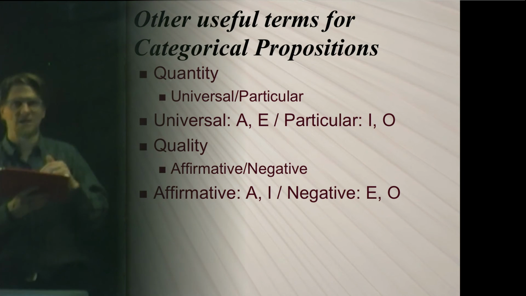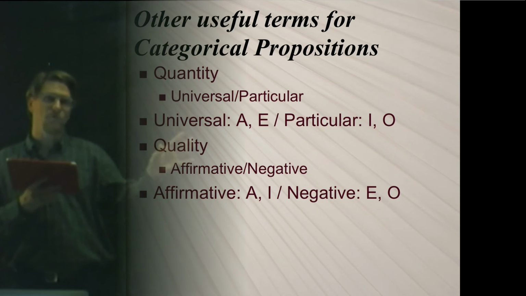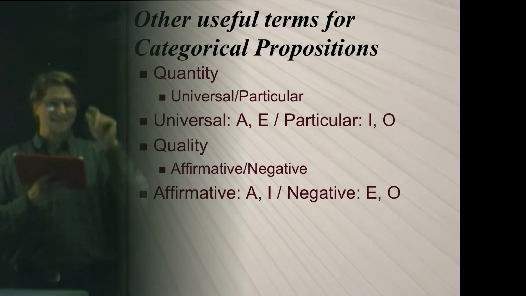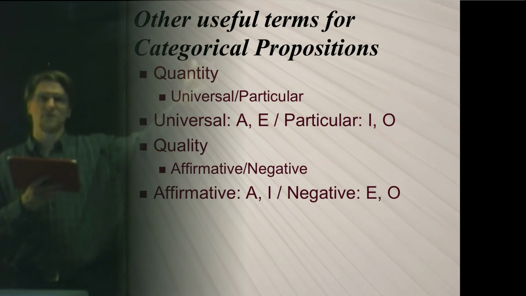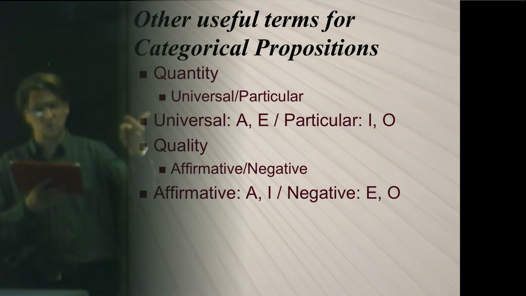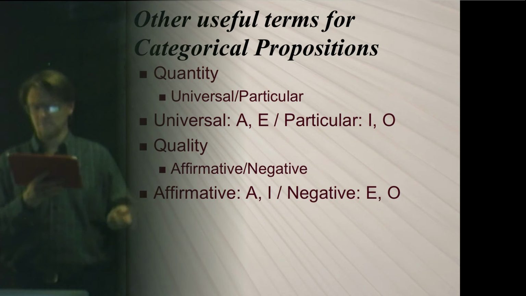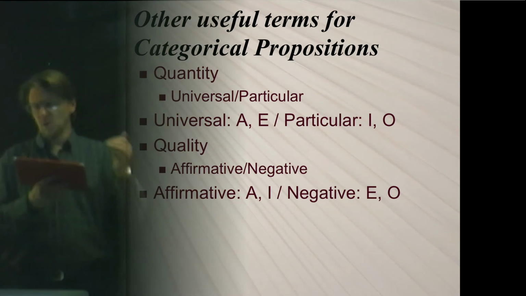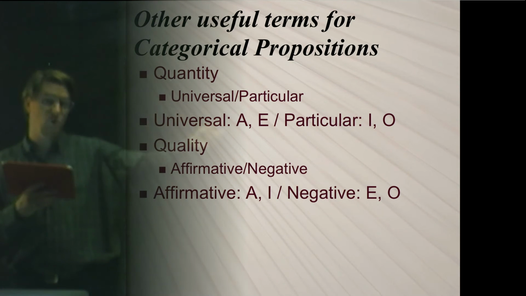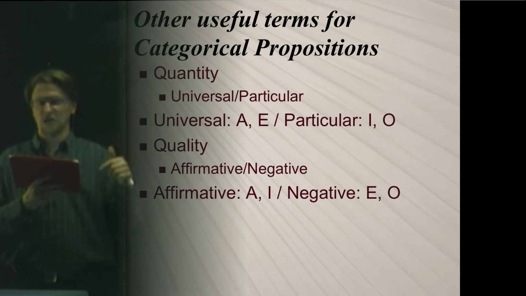So you'll see something like that on the exam, where they give you these standard form categorical propositions. You will identify the quantifier, subject term, copula, predicate term, and then you will continue by giving me the letter name, the quantity, and the quality. Okay? Now, having done all that, we can move to the second set of exercises, which actually gets us prepared for what's going to be coming here later on in Chapter 3.